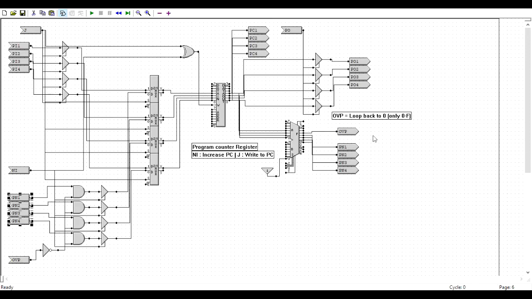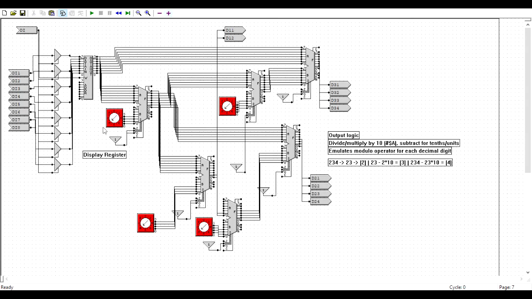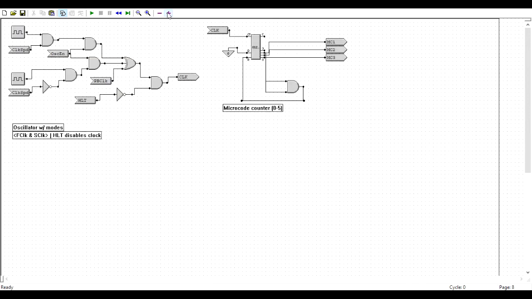And of course, I also detect an overflow when the bit related to this number being greater than f is active high, and that way I'm able to reset the counter and put it at 0 with this AND gate shown in here. Now then we have the display register, once again a 1 byte register, and there's some ALU logic inside it. Don't worry, I won't talk about it for now.